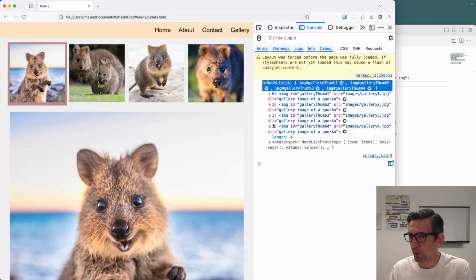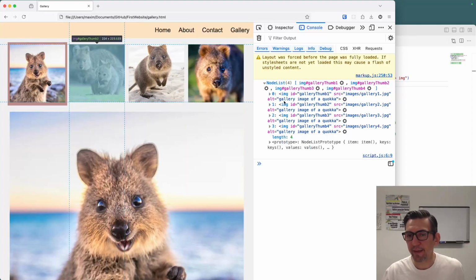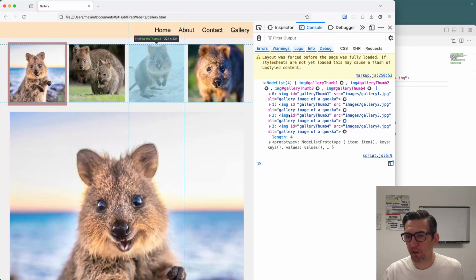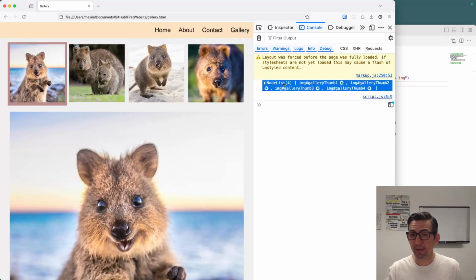That is a very important thing that you always have to remember. And then the length of this array is obviously 4, right? And each one of them refers to the image, the reference to which we grabbed. So we have a node list, right? A special array with 4 elements, 0, 1, 2, and 3. So now we can operate on all of those images one by one, right?